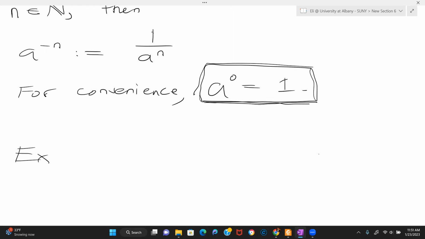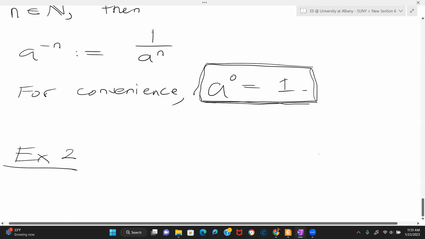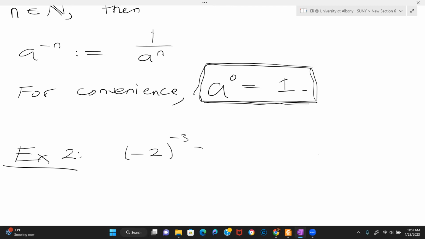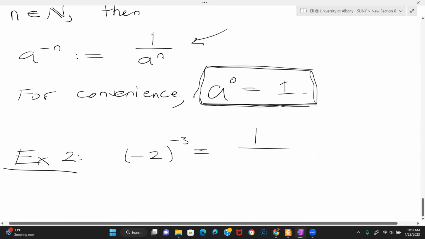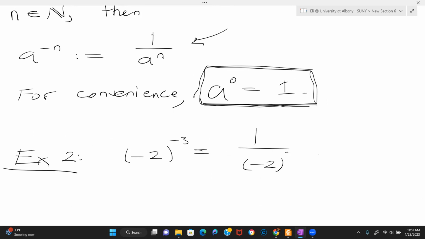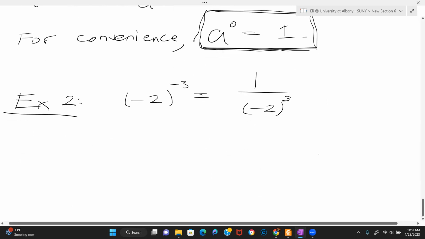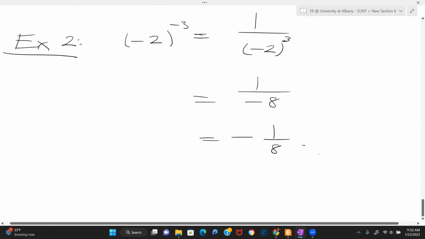All right, so some more examples. So example one, or sorry, example two. So if you want to do -2 to the -3, well, by definition, it's going to be computed in this way. And now we've reduced the problem to something we already know how to deal with. And then when you do this computation right here, you're going to get 1 over -8, whoops. And then you can just put the negative in the front like that.